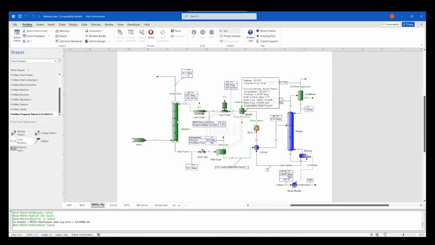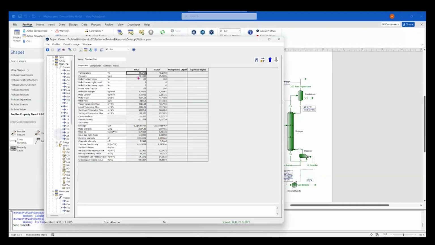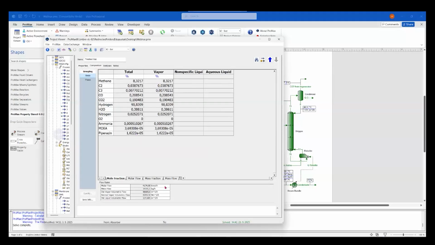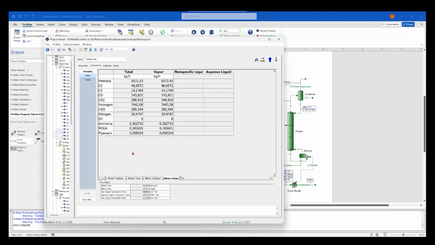And as we saw, we have 45% MDEA and 5% piperazine in the circulation, and we can check how the column performed. So I will go to the treated gas stream and open it now. We can see the temperatures, pressures, flow rate, but what interests me is the composition. We can put mass flow, and we can see that we are losing some MDEA and some piperazine.